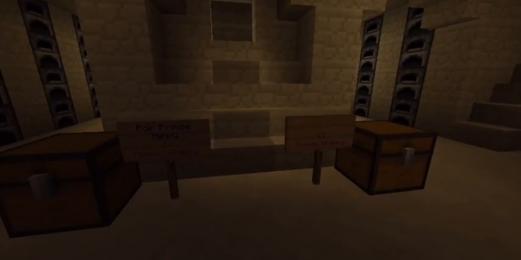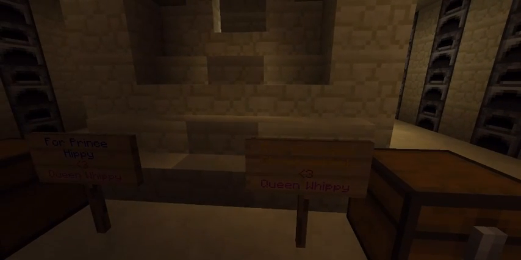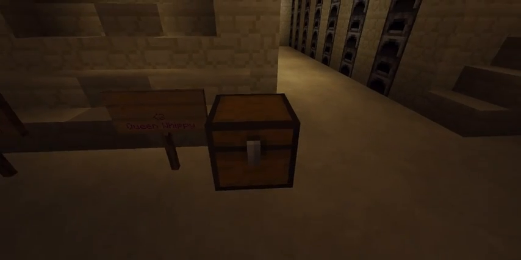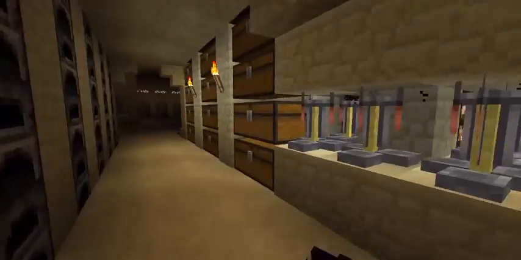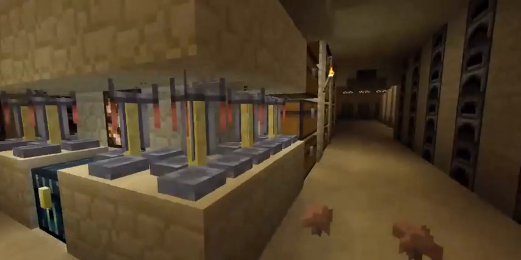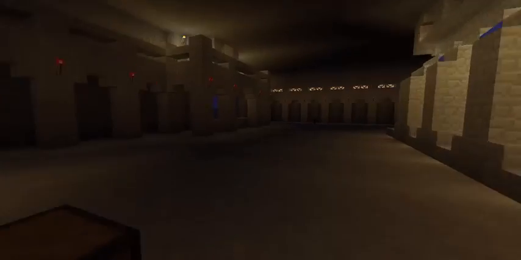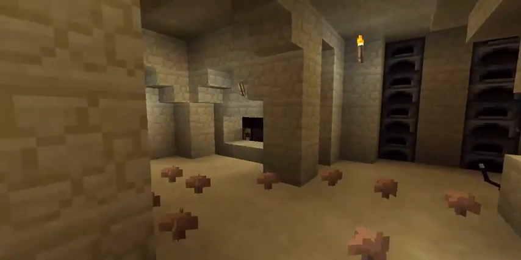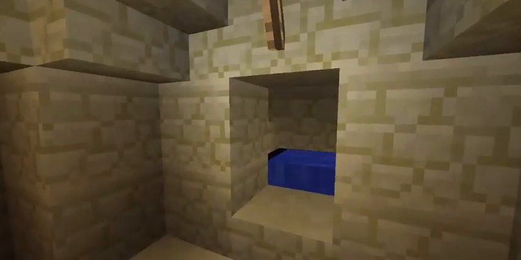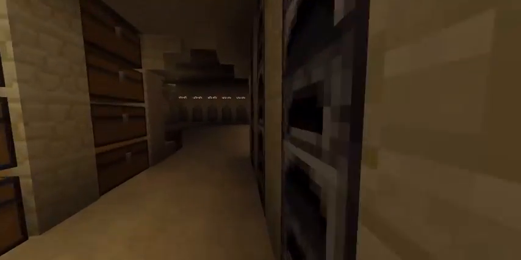Some gifts that would be made for us at some point for Prince Hippie and Princess Krishanka. Cookies and things. The storage chests. He may still have things in these. And of course the furnaces. A small little area over here where he can repair, get water, enchant, brewing stands.